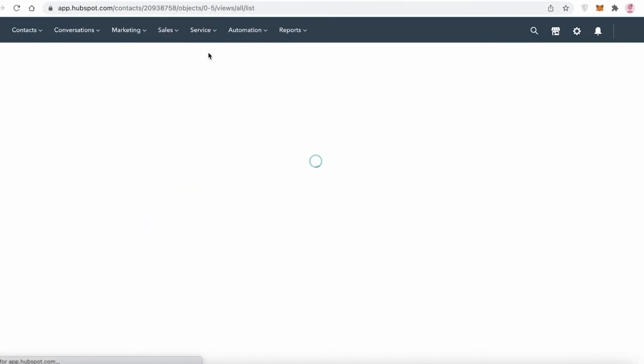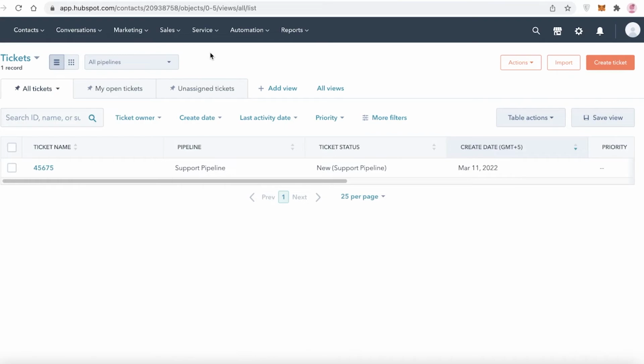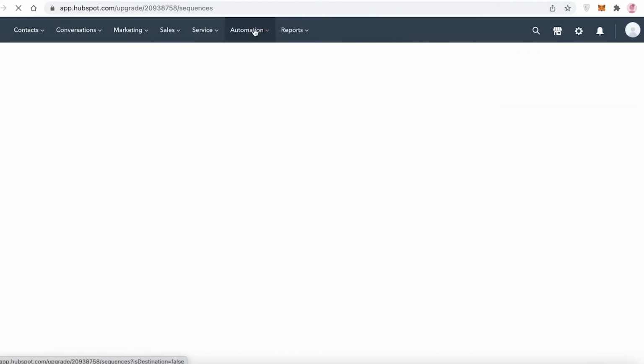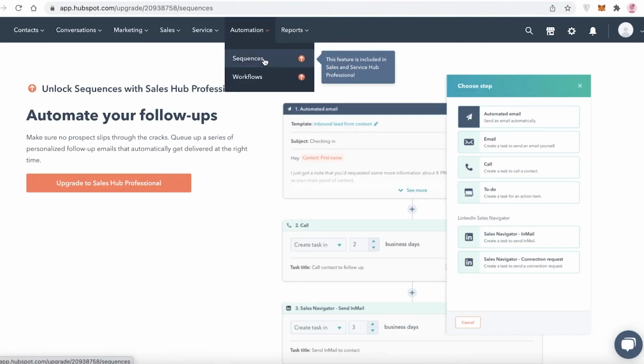Now, after that, you have your tickets. Now, what is tickets? Tickets are basically the flow of work. So you can have certain tickets, and then when work is progressing, so when the task that I just created has been done, maybe this needs to be forwarded to a superior person, and that kind of automation can be created via ticketing. Now, after that, you have your automation features, but these are only available on the premium version of HubSpot. So you will have to upgrade to go with the sequences and workflow section on HubSpot. If you want to do that, you're going to have to upgrade.